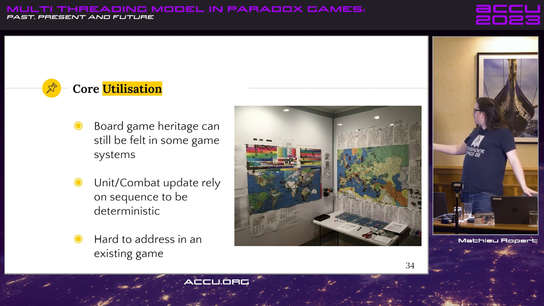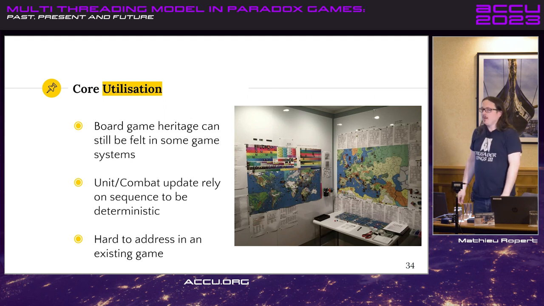And so, for example, we have a bunch of systems like units and combat that are very deterministic. It's like, Germany, move your armies one by one. Okay, you're done. UK, move all your armies one by one. Cool. Soviet Union, it's going to take a while.